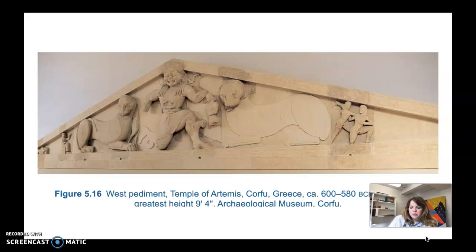And it's a Doric order temple. It's one of the earliest examples we have of a Doric order temple, and it's made out of limestone instead of marble. And as you can see, this awkward triangle shape has shown a lot of difficulty for early sculptors. They weren't quite sure how to fill it, because it's 9 feet tall at its apex, but it gets increasingly smaller as you go along. So this is just a really good example of an early temple where sculptors are still trying to figure out how to treat this space.